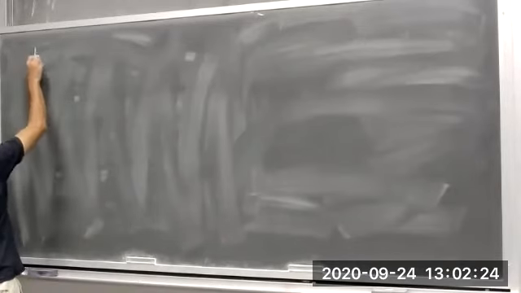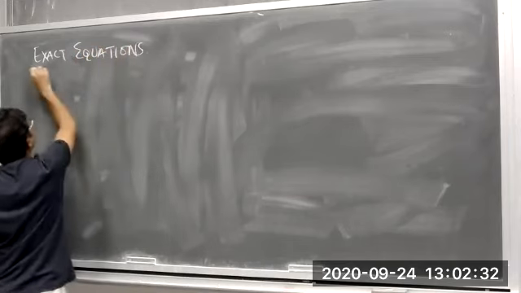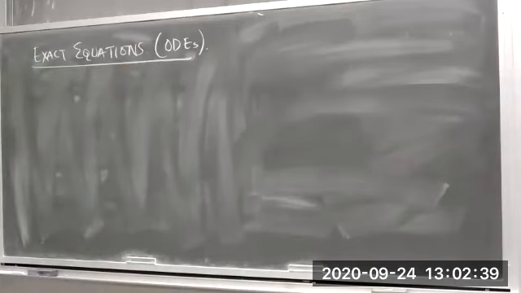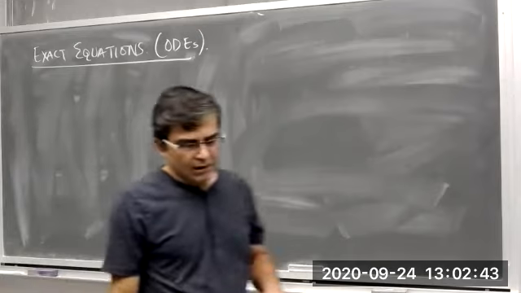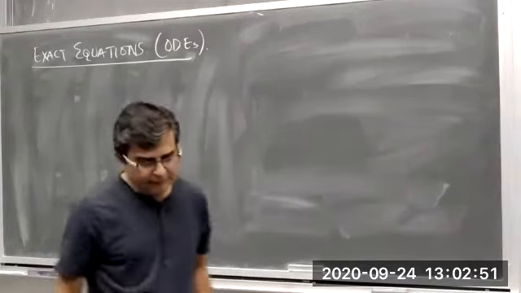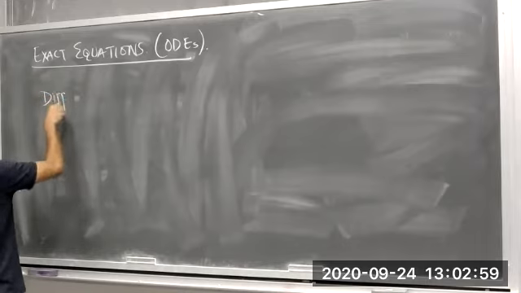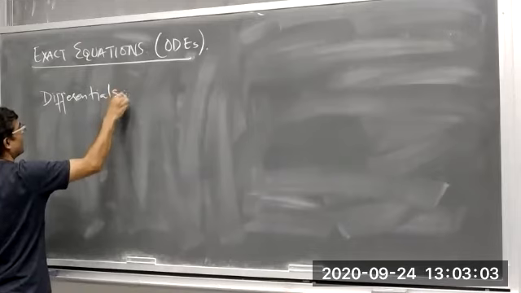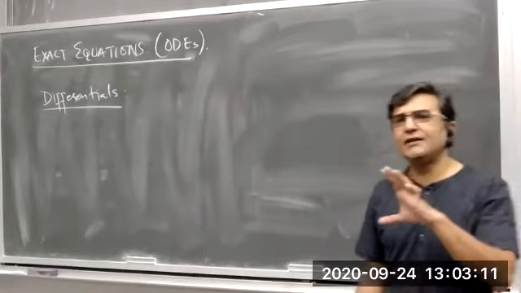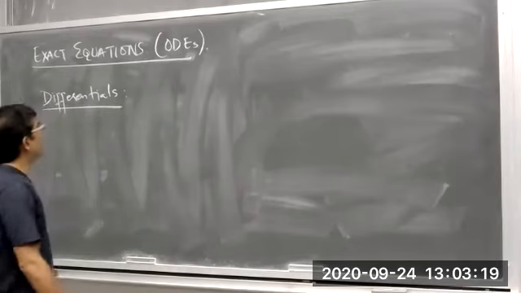Now we are going to discuss exact equations. Exact ODEs. But before discussing these equations, exact equations, we need to discuss differentials. Differentials for, you can say, two independent variables. In calculus, you have discussed differential for, you can say, single variable functions. Now, we are going to discuss differentials for the two independent variables.